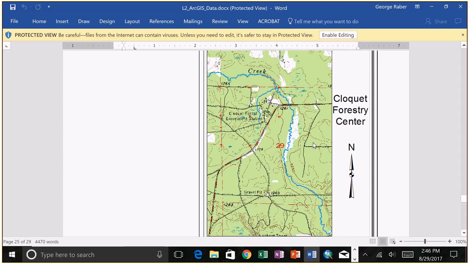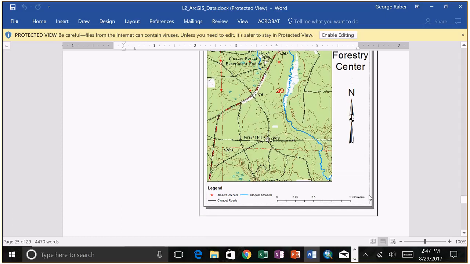Now technically, this data set in the background, this green map, the lab talks a little bit about this, but it came from a scanned U.S. government map. For years and years the U.S. government would create these, called digital raster graphics, DRGs. It's just a scanned-in paper map. Each of these lines is a contour line that represents elevation. This is obviously a road. There's a few other lines on here. But this isn't an ArcGIS data layer. It's basically a raster data set, but in this case, the values in the raster are just the colors that you can see on the map. So that's a raster data set that you're going to use.